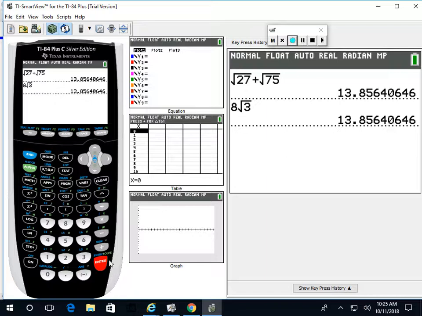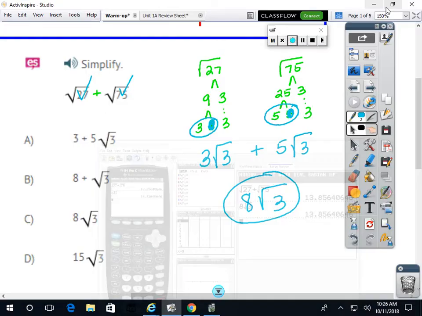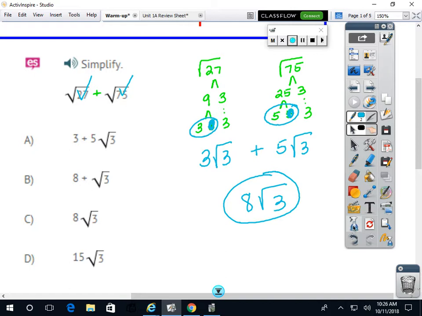And guys, since you have 90 minutes in this class and you'll have plenty of time to take the test, there's no reason that you should not be checking your answer. Okay, you have plenty of time. You should always be checking your answer, because if these come up not matching, you know to start over and try the problem again.